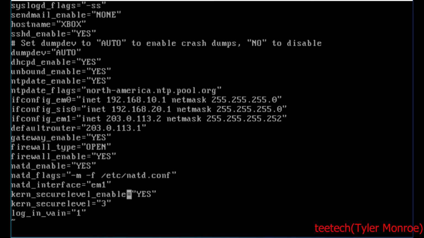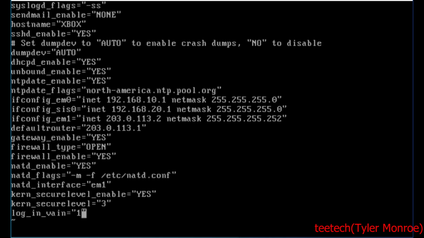And the current secure level enables security levels, and security level 3 restricts the FreeBSD kernel from accepting modules being loaded into it, as well as writes to character devices such as /dev/mem and /dev/kmem and things of that nature. Additionally, it stops you from flushing the rules or adding new firewall rules in any of the firewalls, by the way, whether it's IPF, the IPFW firewall, or PF, the kernel secure level 3 stops those things from happening.